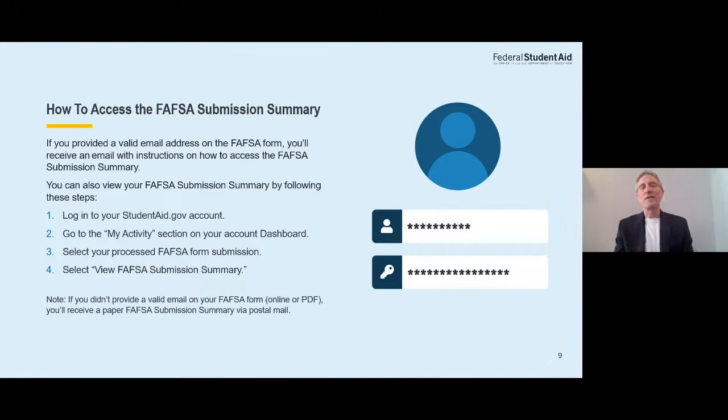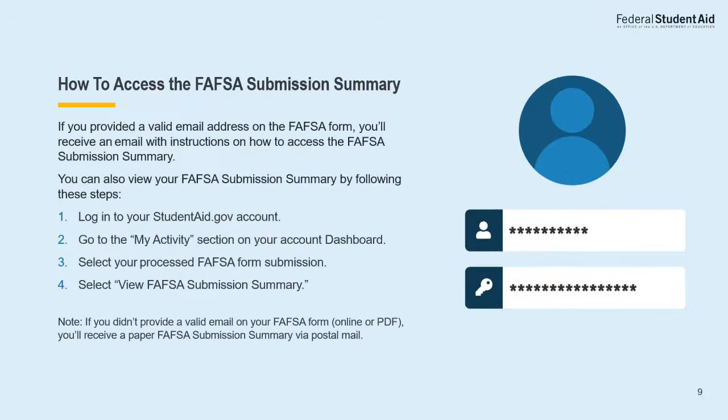Dave, that sounds great, but how do I access my FAFSA submission summary? Well, that's a great question. As long as you provide a valid email address on your FAFSA form, whether that's a PDF or hard copy form or online, you'll receive an email with instructions on how to access the FAFSA submission summary.